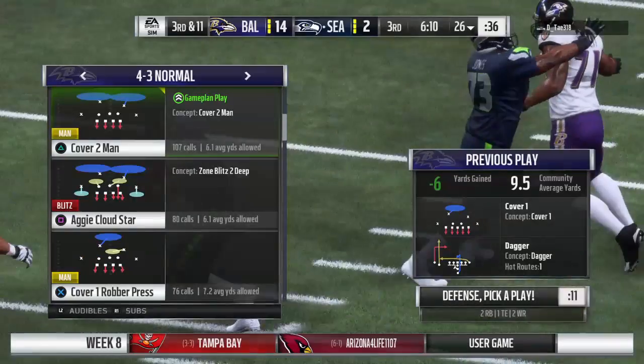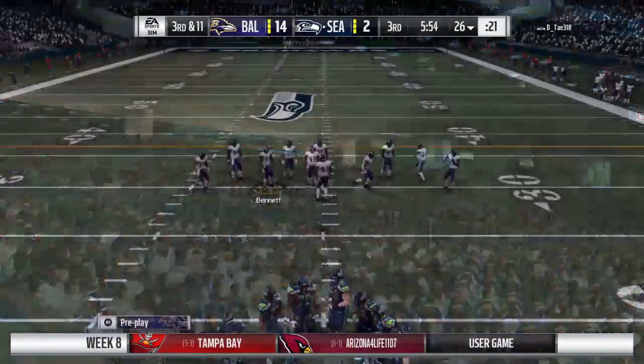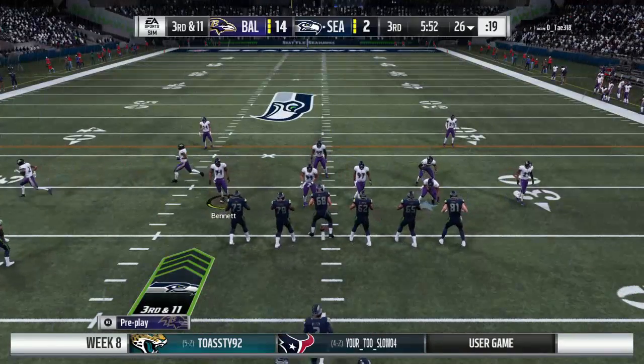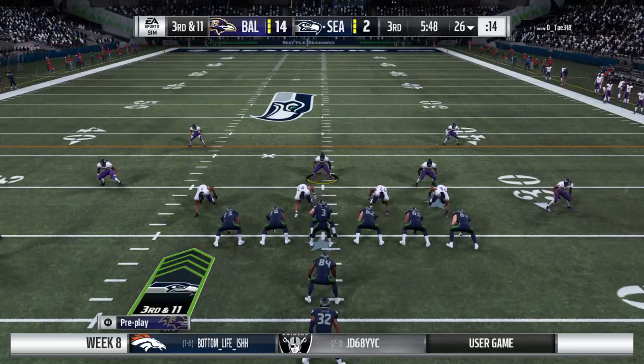Brandon, if I'm an offensive coordinator and I see an all-out rush like that, I file it away because I'm going to use their aggressiveness against them as this game goes on. I'm going to hit them with a screen soon. Wilson of the Seahawks looking for something big following the sack. It's 3rd and long here.